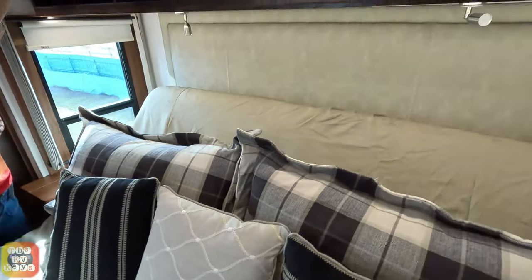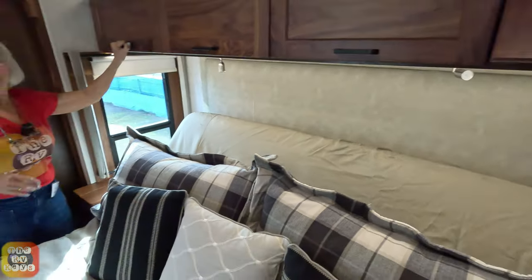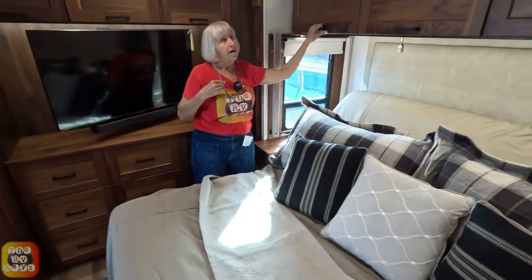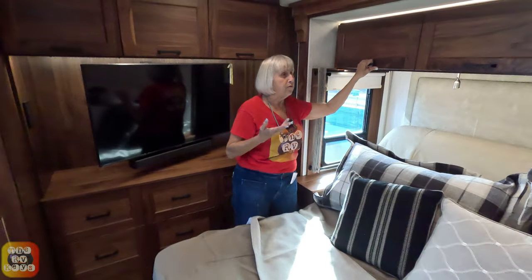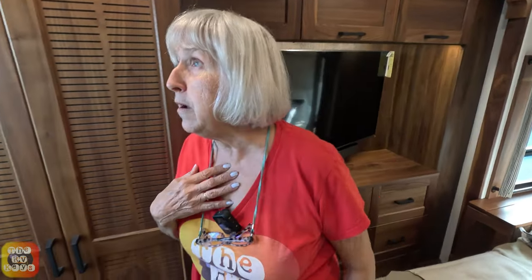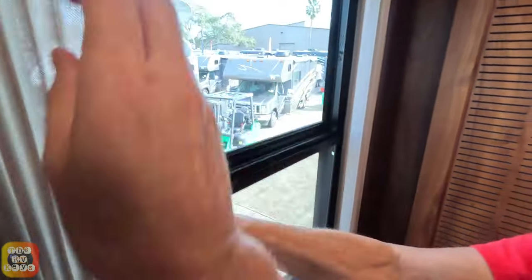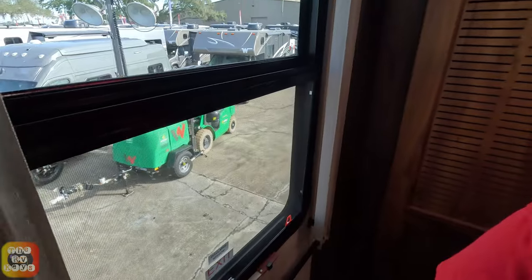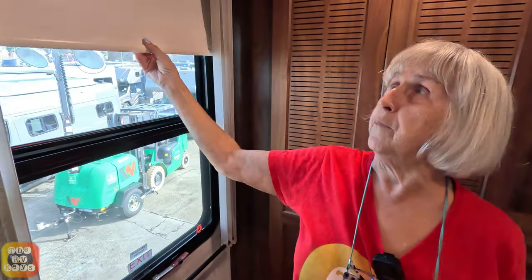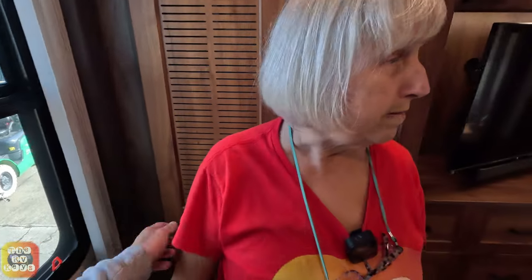We have four individual cabinets up top for more storage. It also has a tilted bed. The only thing people have said — and there's been a lot of people through here — is they do not like these little decorative curtain pieces on the side of the rod. They don't go all the way across; there are shades for actual privacy. Several people called them dust collectors, but they're very nice. A lot of people thought they would go across for privacy.